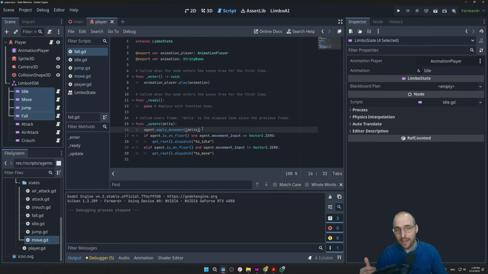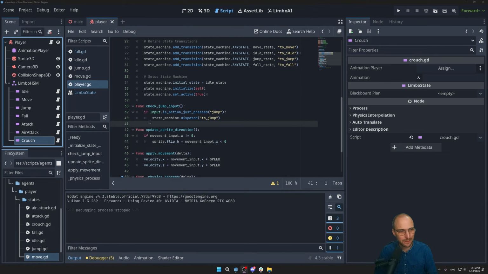In my own game, I created a movement controller, a different component, but that's something for a different video. All right, that's it for the basics of the state machine. I'm going to take a break. If you want, you can close this video or just stay with me for a while, and I will also show you how to implement the attack, air attack, and crouch. All right, see you in a bit.